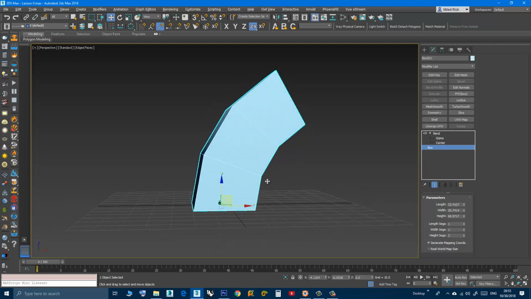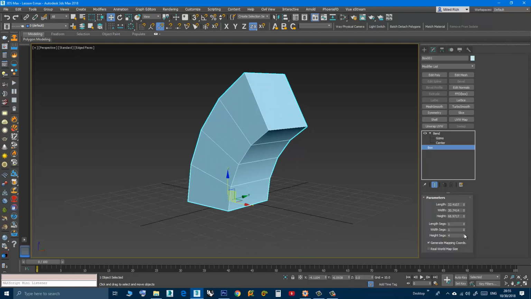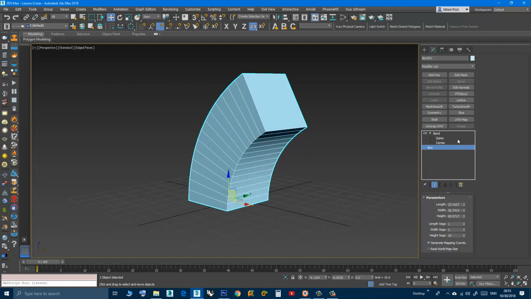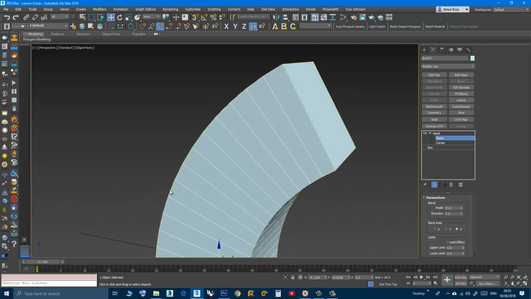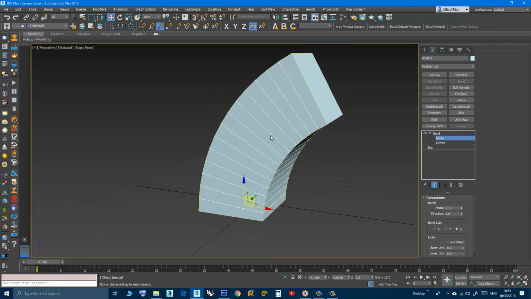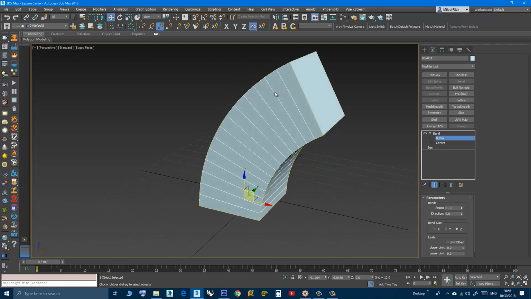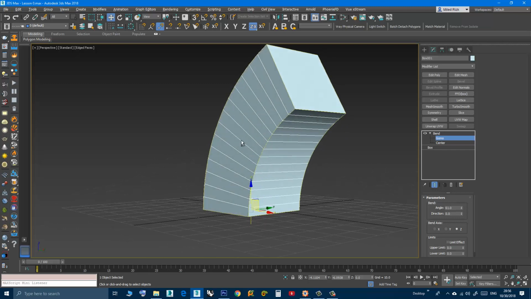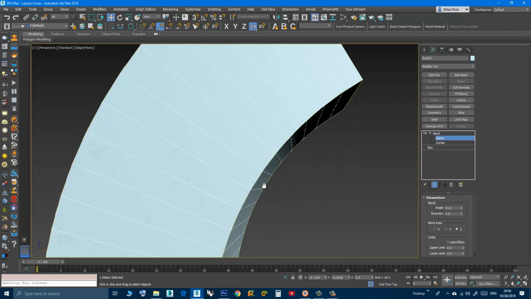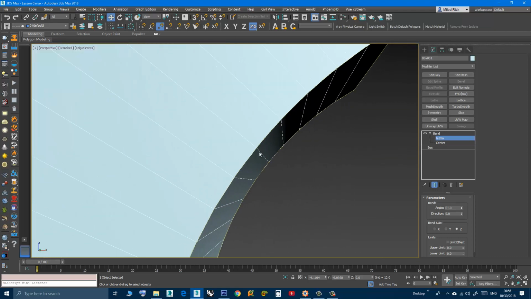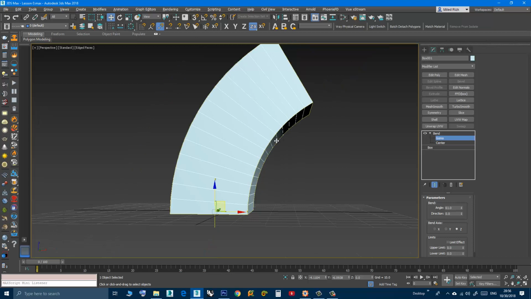Now the bend is becoming better. 4, 5, 6. Now it's becoming very smooth, and if I go to the bend gizmo to check, now I can see that the object is filling the gizmo. So this proves the point I was trying to make: as you can see here, they are just straight polygons.